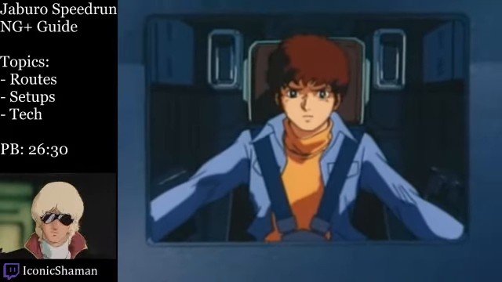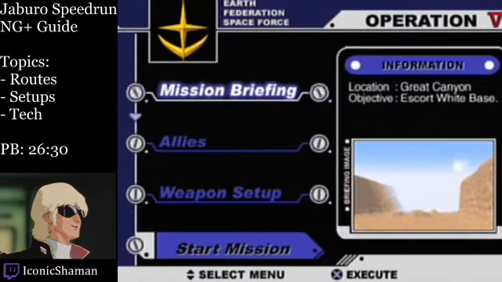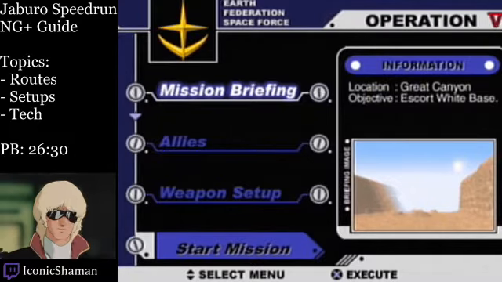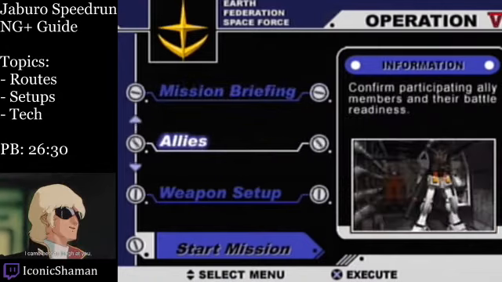A civilian kid. So anyhow, this is Mission 2. Coming up, we are in the desert. We are escorting the White Base. We really don't have to worry about the White Base in this situation. Not unless you just stand there and literally do nothing. If you stand there and literally do nothing, that's your own fault.